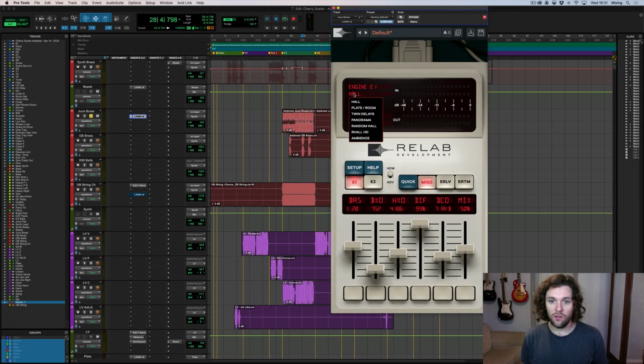So let's move on to the plate room algorithm. And again, just like the original Hall algorithm, this was available in the first version of the 480L firmware, so it's one of the older algorithms. In terms of its sound, it differs from the Hall because it builds up diffusion a little bit more quickly, but overall it's a little less dense. So what you should be expecting is not quite such a rich reverb, but one that builds up a bit quicker. So I'm going to do the same thing as I did before, which is to have it bypassed, then engage it at 50% wet, and then towards the end of the loop I'll set it to be fully wet.